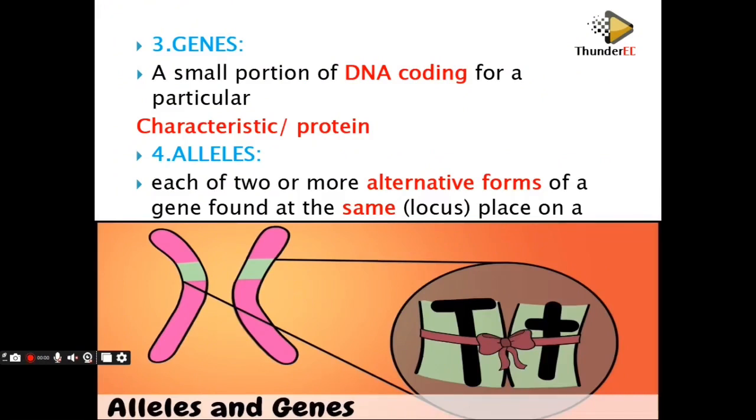Now, you can see here that you have two alleles. They are held together by something. This is a chromatid and a chromatid. These two here are that section, or the locus, where you find what? A gene. But in the gene, we'll have what? We'll have alleles. Alleles are two or more alternative forms of a gene found at the same locus, meaning that they will be coding for the same characteristic but in a different form.